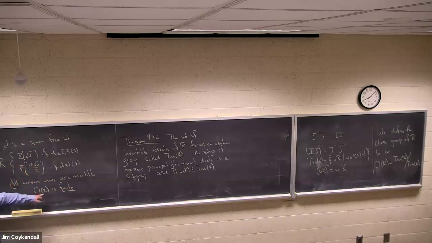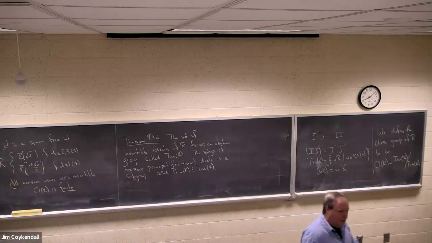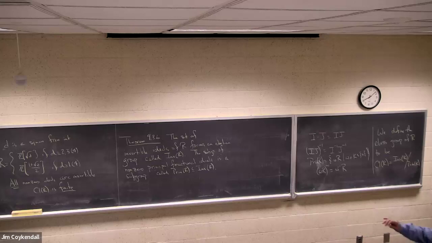This class group is always finite, right? And in fact, the class group is trivial if and only if you have a principal ideal domain. If you think about this in terms of factorization, the class group is trivial if and only if the ring of integers is a UFD. UFDs and PIDs are the same in this particular class of rings. In general, they can be different, but within these types of domains, they're the same.